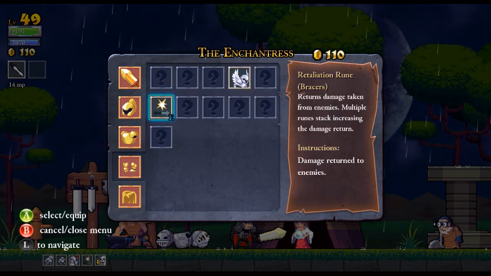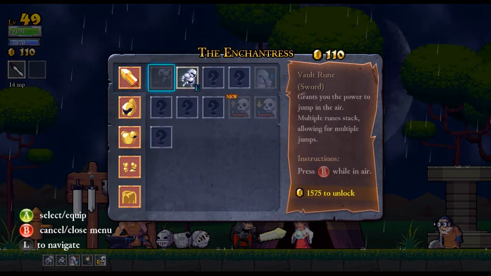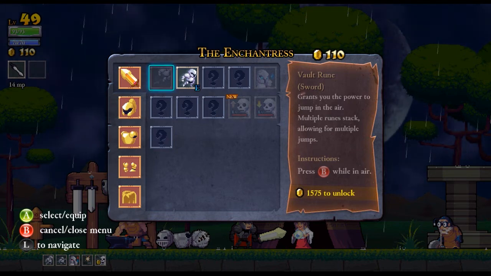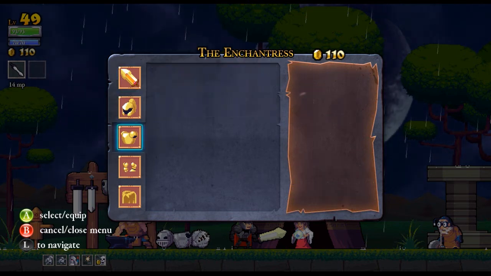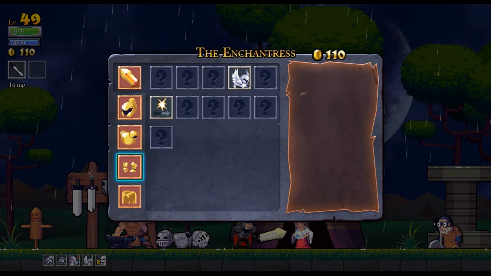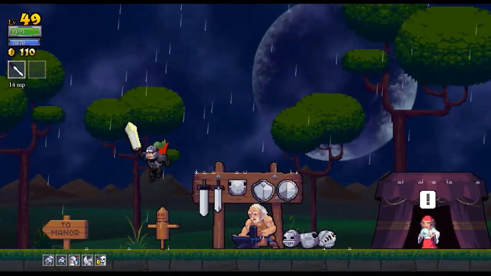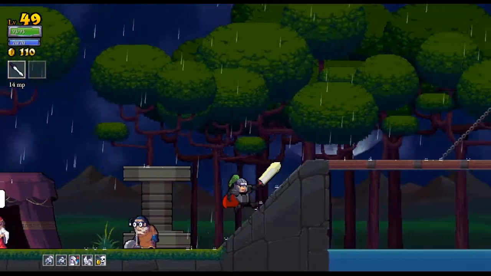I'm going to put on the retaliation rune, and then I'm going to get rid of my sprint rune and instead get a double jump. Oh, except I haven't unlocked the double jump over here, and I already spent all my money. Alright, well, forget that. We will keep the sky rune then, so that I have some sort of double jump. And we'll just end up moving very, very fast. And that could be a good thing.